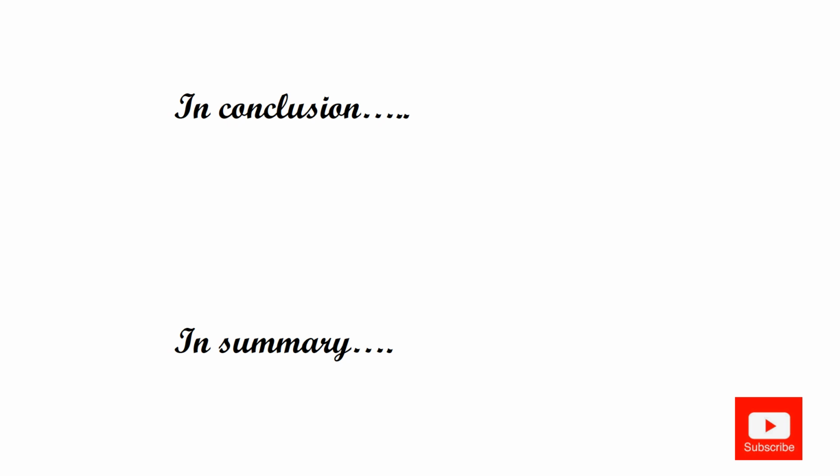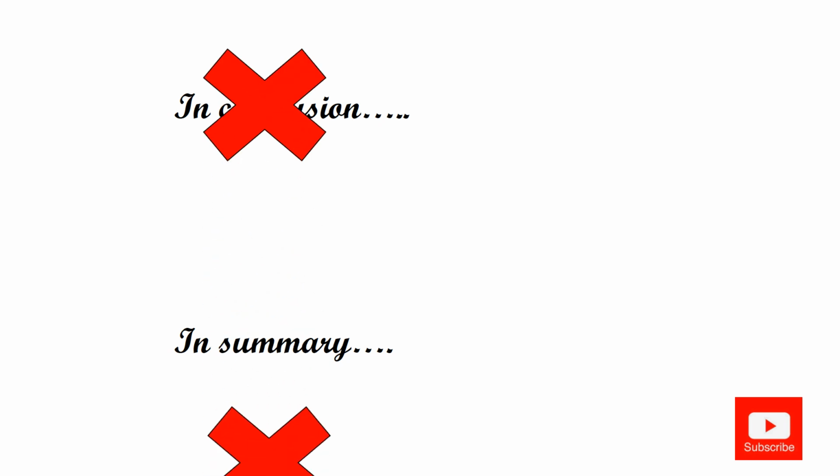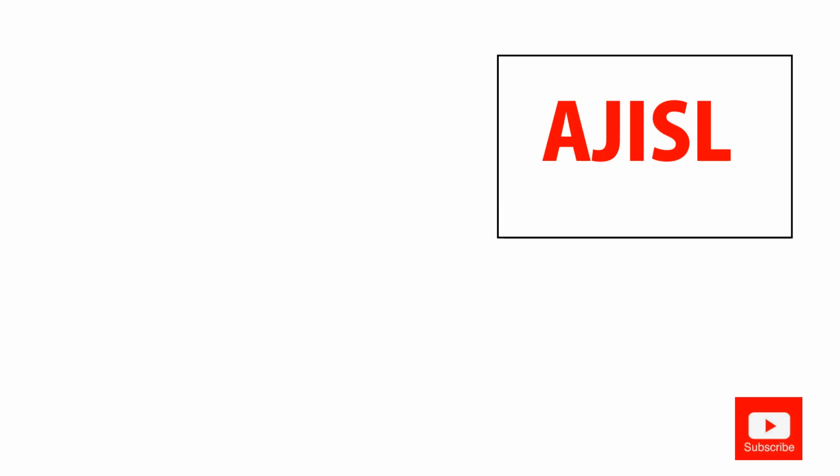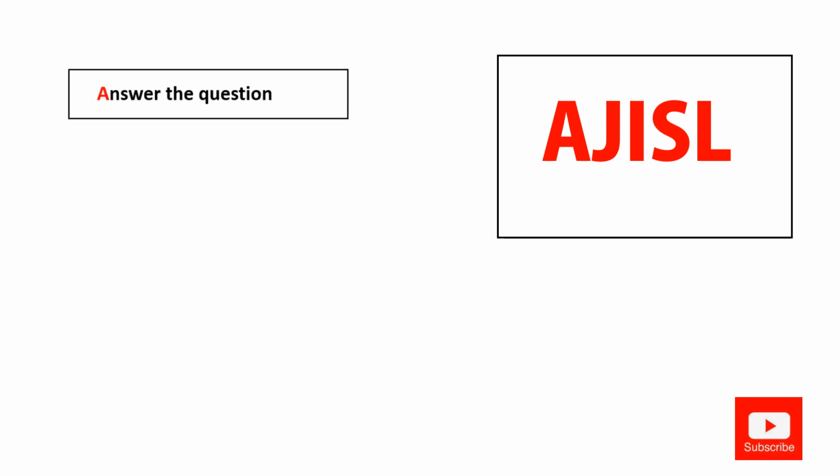We need to now move away from beginning to answer a final judgment with words such as in conclusion or in summary. You need to ensure that you've answered the question within the first sentence of your final judgment. The acronym JISTLE can aid you in writing that strong contextualized final judgment and gaining maximum marks. So let's apply it. As we know, we start off by answering the question.